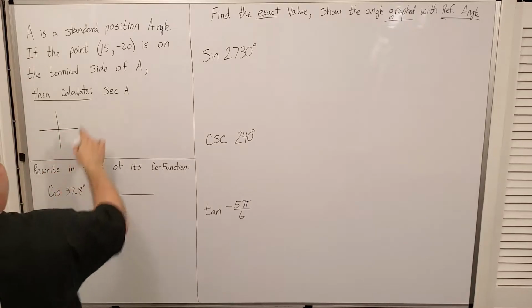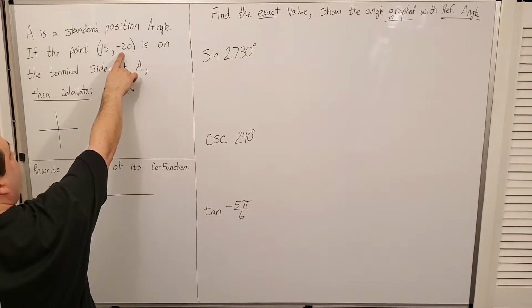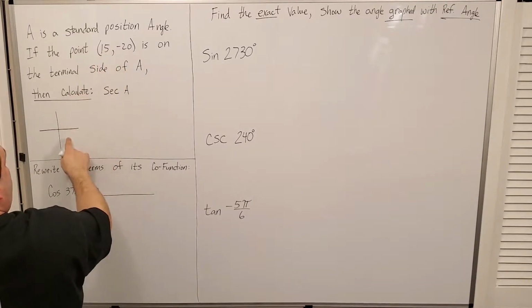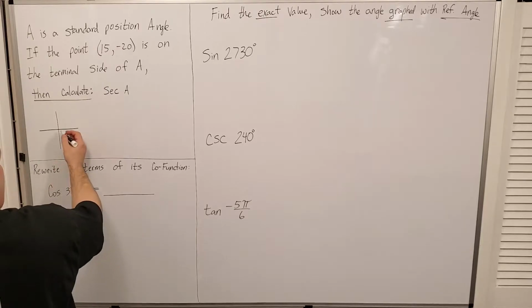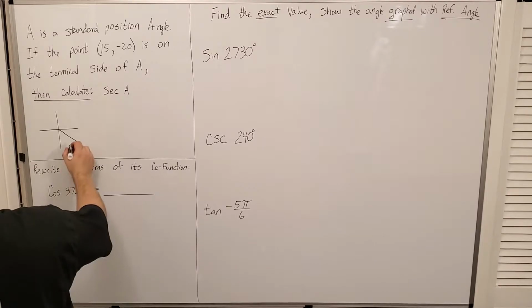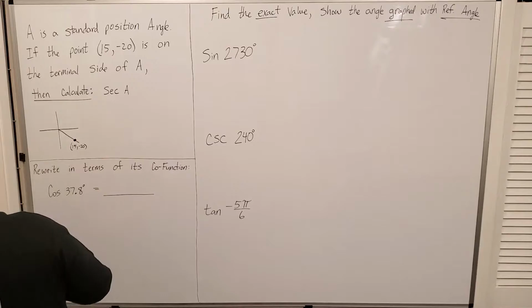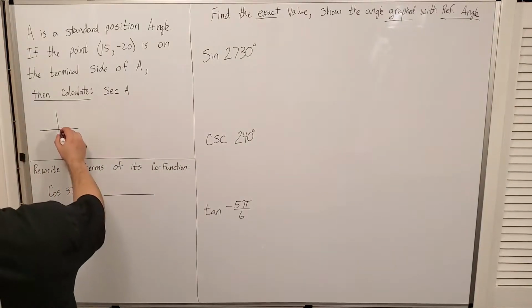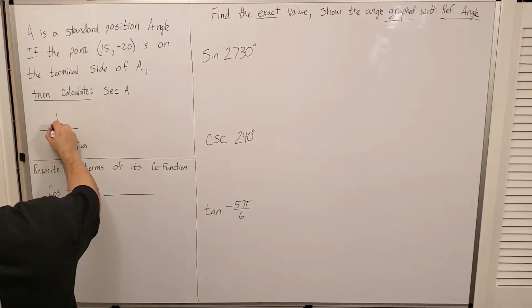So angle A is going to have 15 and negative 20 on its terminal side. Well, 15 and negative 20 is in quadrant 4. So I'm going to draw the terminal side in quadrant 4 here. And then the point is here. We'll just label that 15 comma negative 20. Right? Is that point right here on the terminal side. The angle itself doesn't necessarily have to be drawn through that point, but the angle is going to be in standard position. So here's angle A.